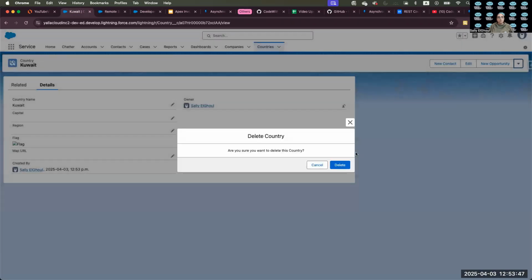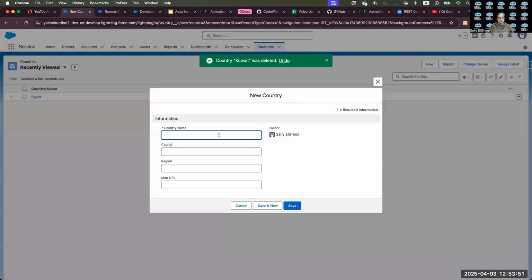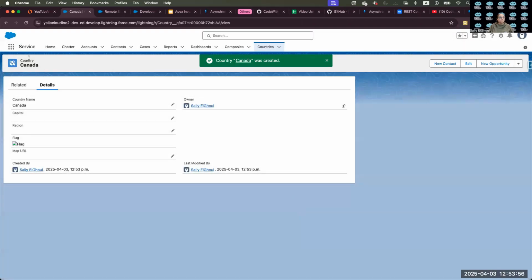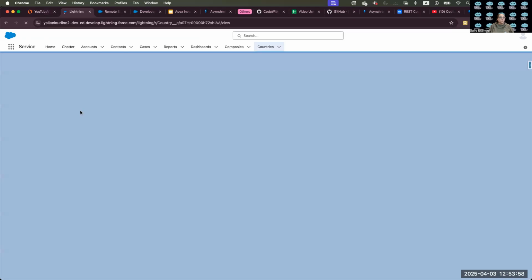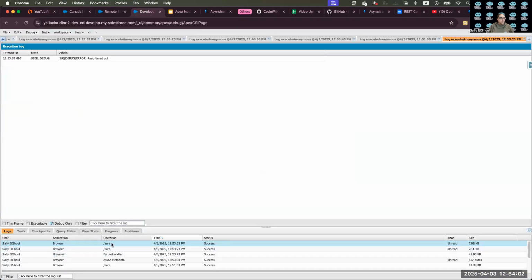That's an error coming from the API. Again, it's a public API, so sometimes it works, sometimes not. If I do Canada, for example, and I refresh, not yet, so I'm waiting for the future handler.